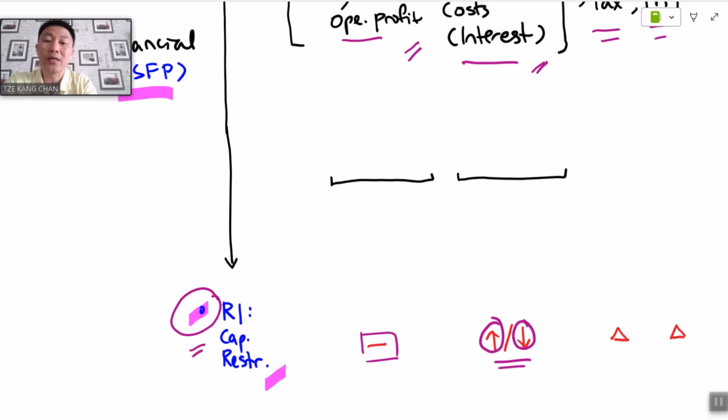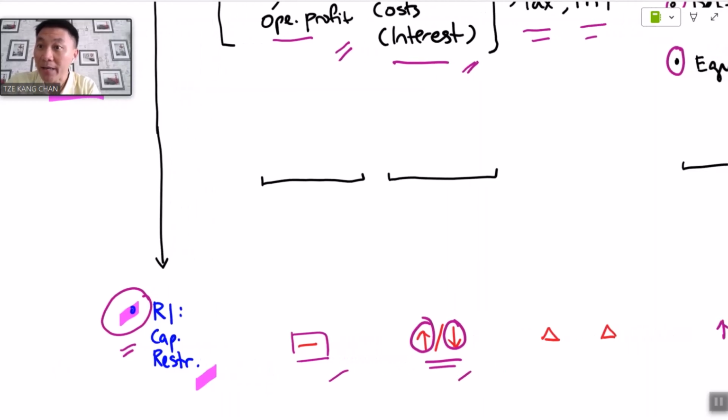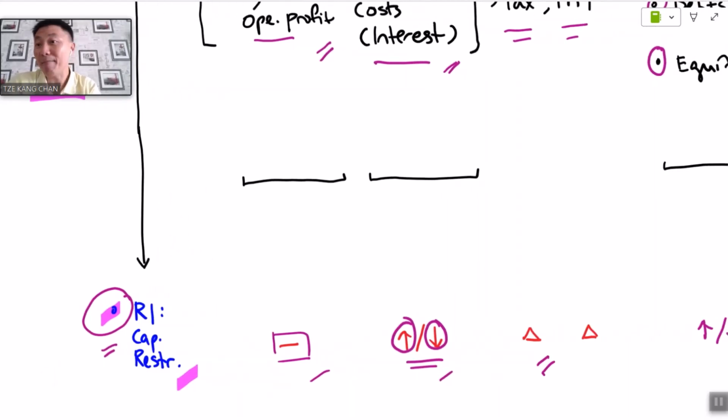And as such, as long as at least one of these items is affected by the change, be prepared that the amount of tax and therefore the profit after tax will also be affected accordingly, and you just have to walk through the whole calculation to derive the forecasted statement of profit or loss accordingly.